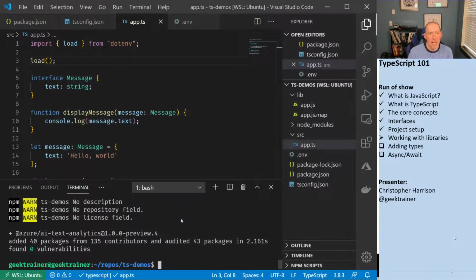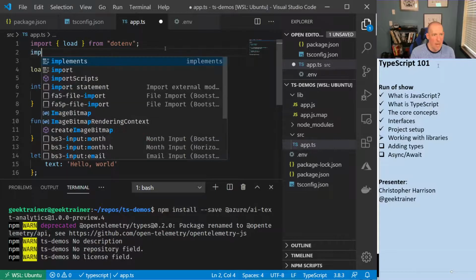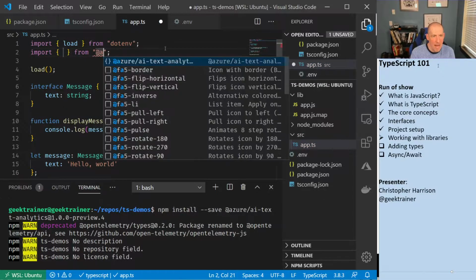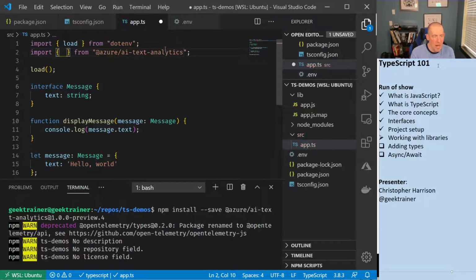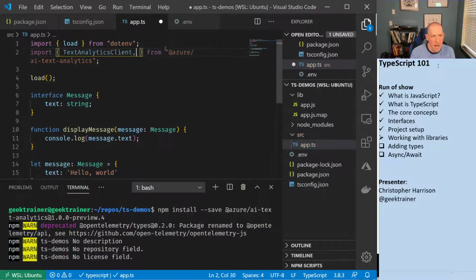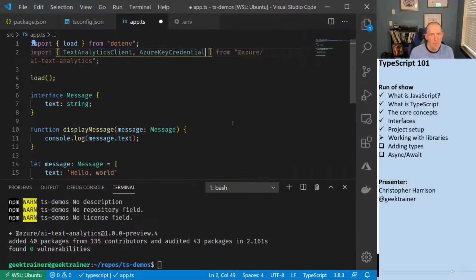So what I did is I installed that cool little library here. And what I'm going to want from that library is the @azure package, and I'm going to want my client, and I'm going to want my credential. Okay.